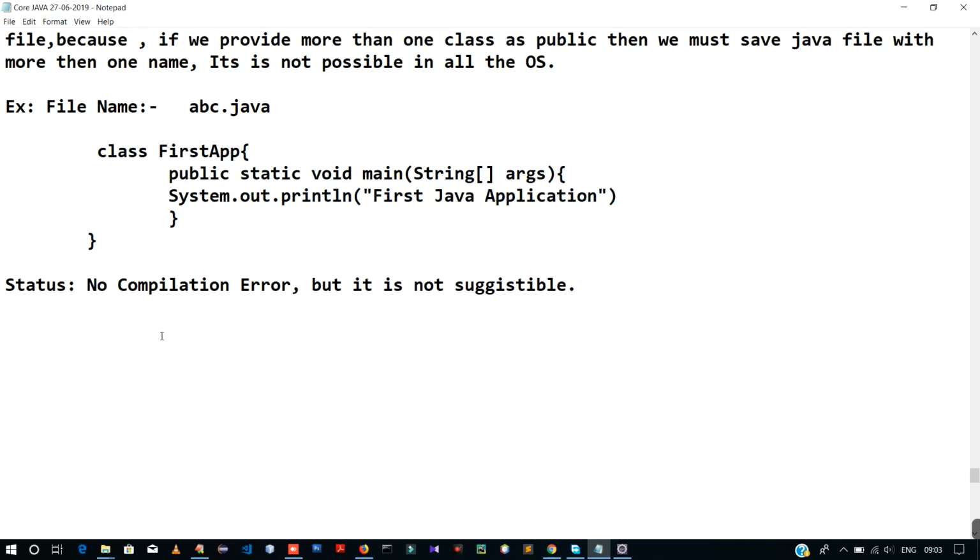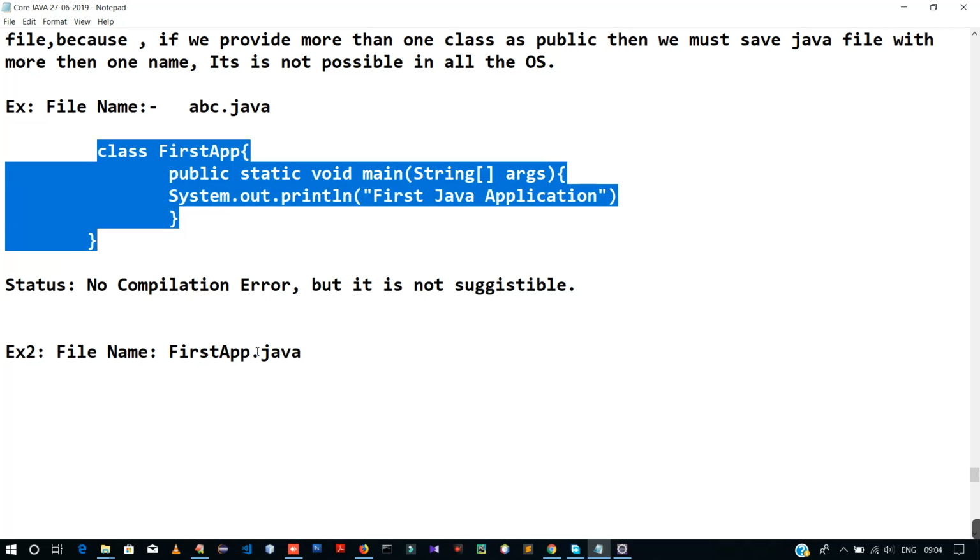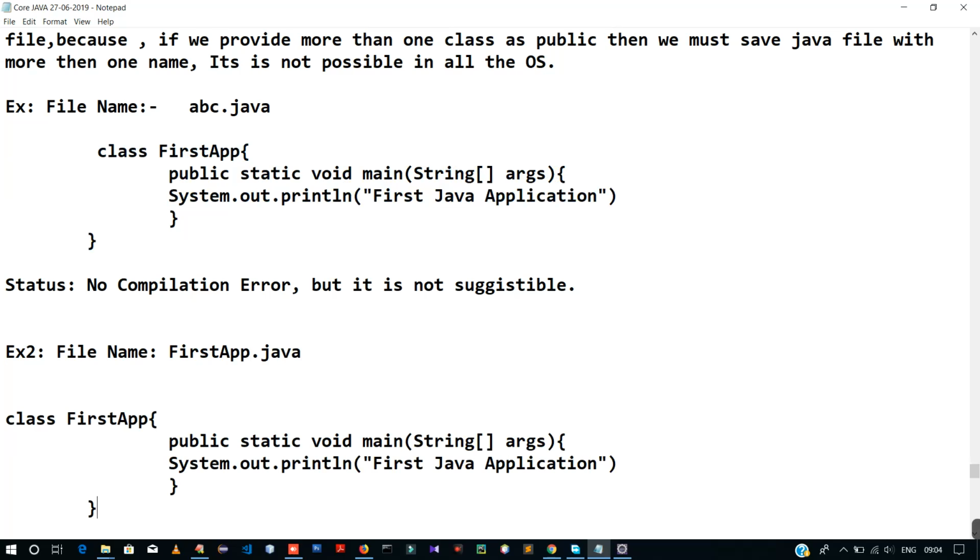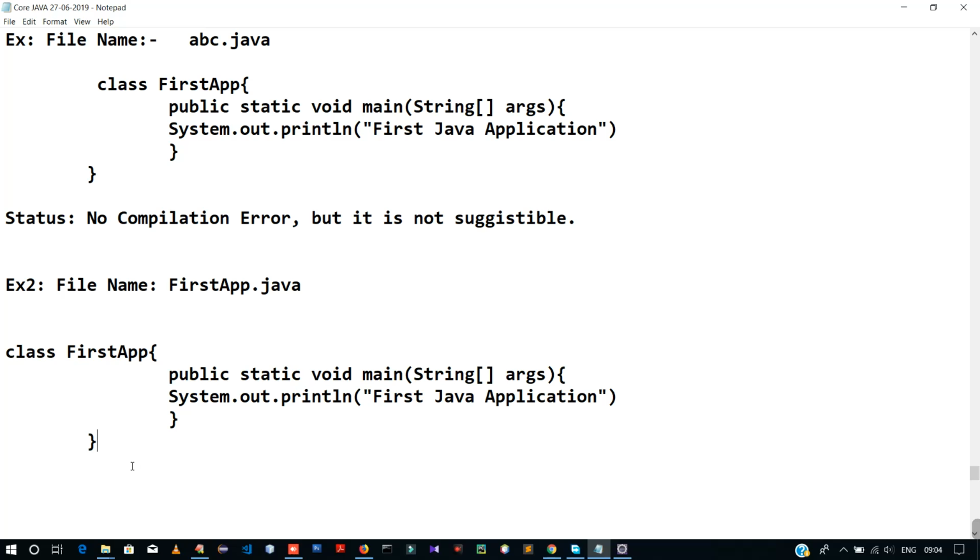Okay, see here, example, file name FirstApp.java, right? I just copy and paste it here. So what is the status of this program? Tell me, what is the status?